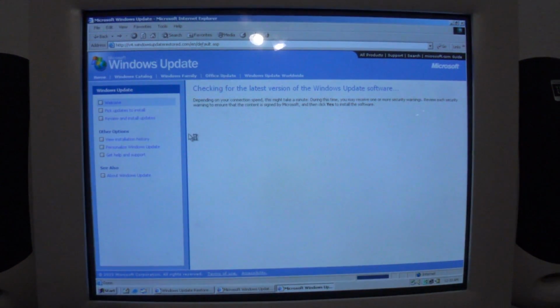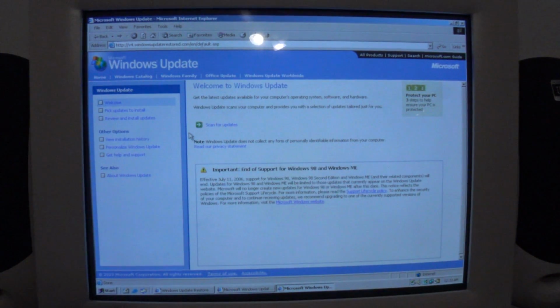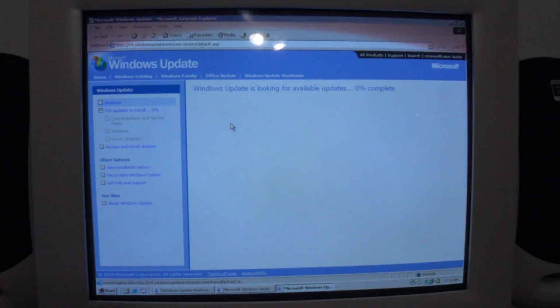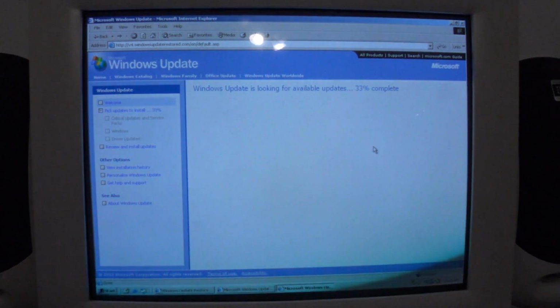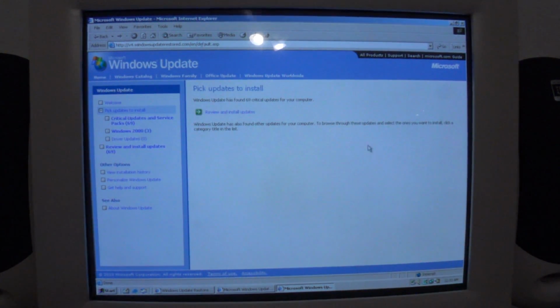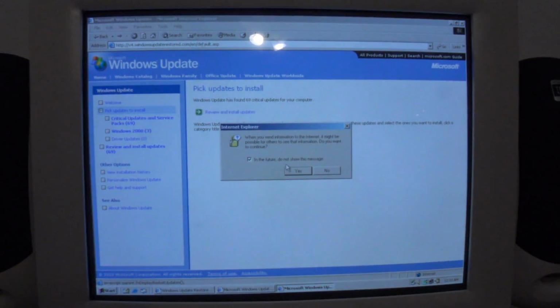Let's check on update before. Yes. Alright, let's check for Windows updates for, yeah, update before. Ooh, what's this?